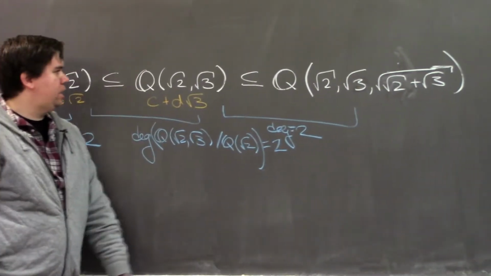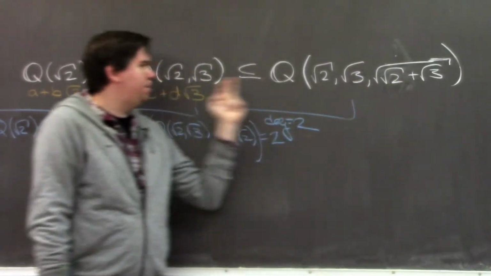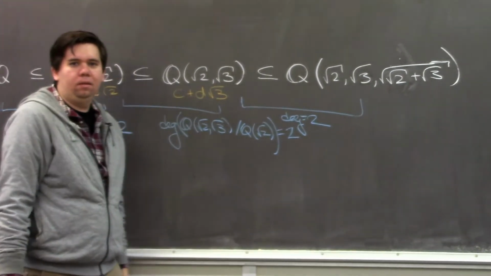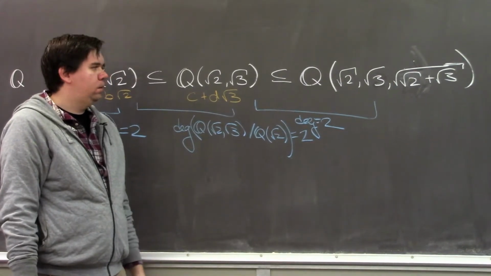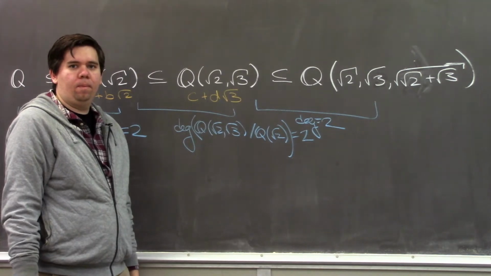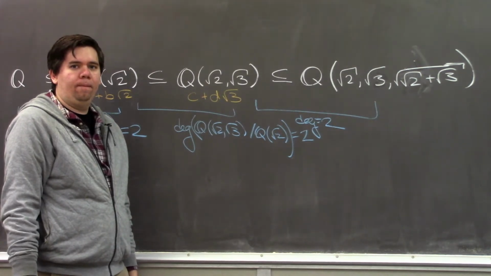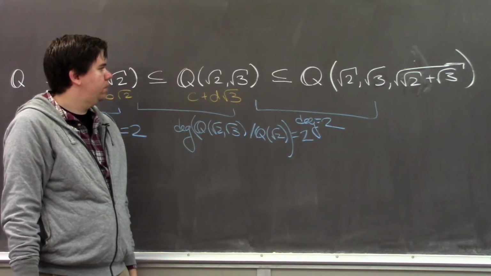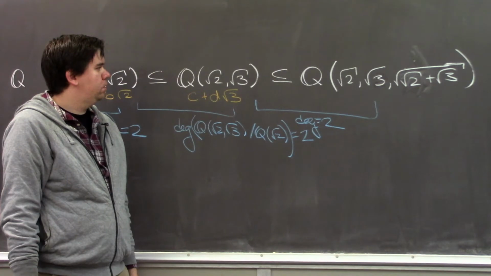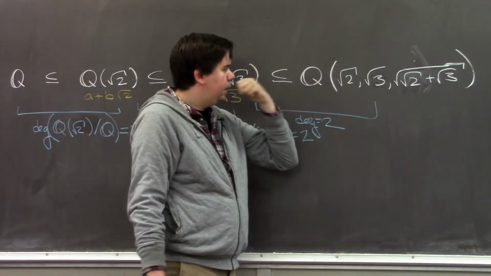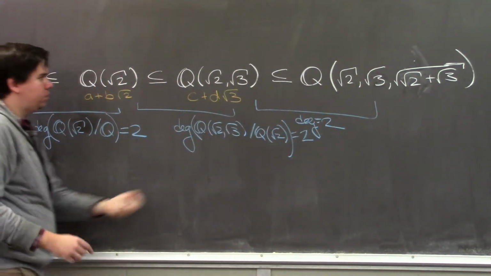You're just adding the square root of something that had been in the previous field but whose square root hadn't been. Yeah? So is the degree of root 2, root 3 with the square root of root 3 the same as if you're expanding by root 2, root 3 over 5? Like, are they similar degrees when compared to the cube expanded by just root 2, root 3? So expanding by the third term is the same no matter what that third term is? Yeah, that's right. That's right.